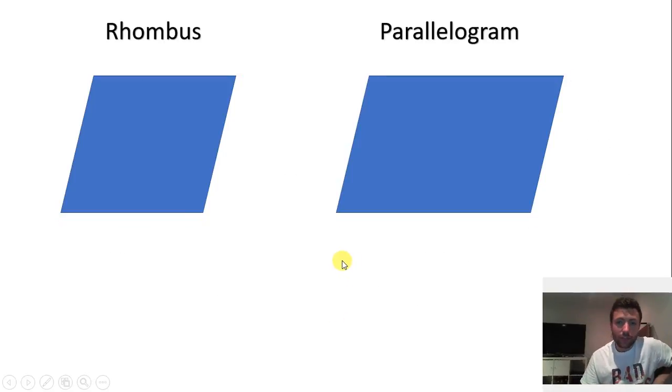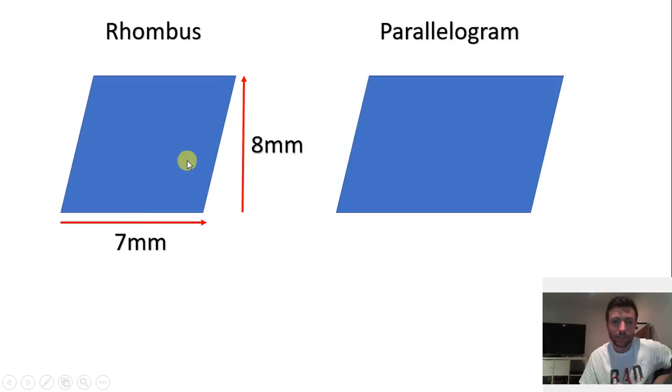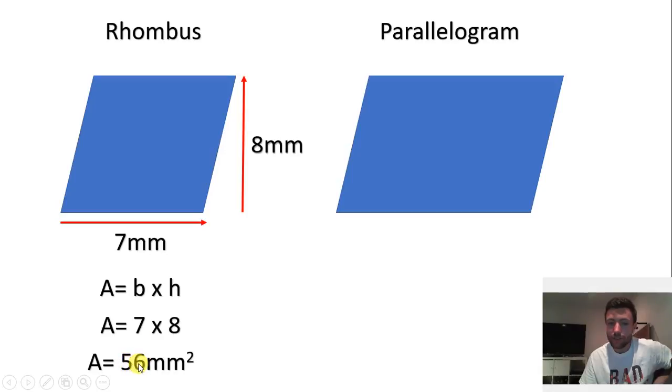If we look at some examples, let's look at this rhombus first. Let's say it had a base of 7. Knowing it's a rhombus, each side is going to be 7. This is where some people trip up, because we're not timesing it by another 7, we're timesing it by its height. The height is going to be different to its base. In this case, it's 8 millimeters. So we've got a base of 7 and a height of 8. We can put it into our formula. A equals B times H, which is 7 times 8. You can put that in your calculator, which gives you 56. Make sure of the units, millimeters squared.